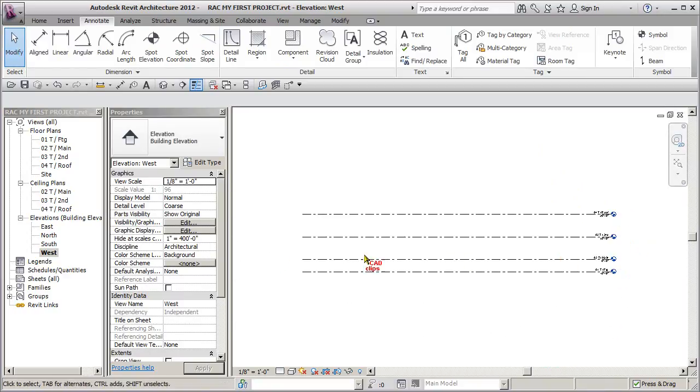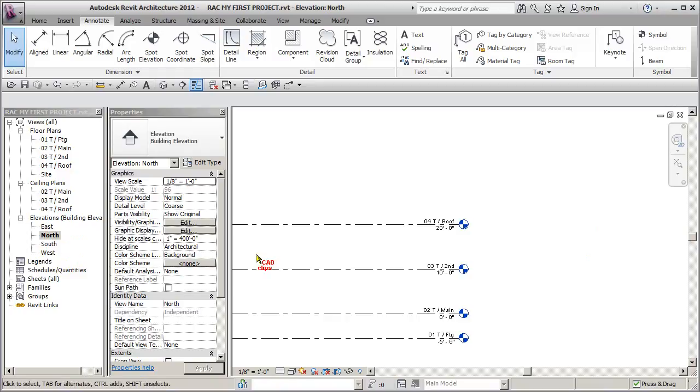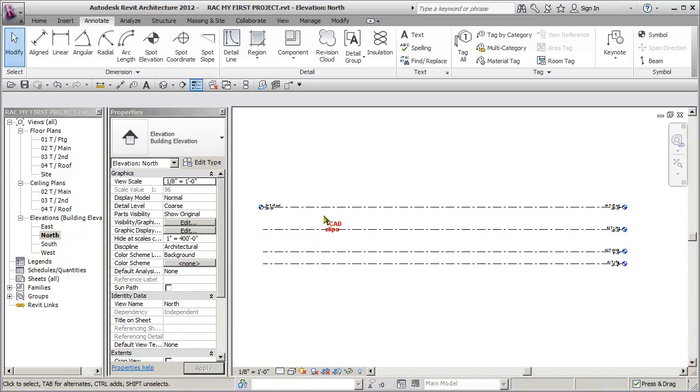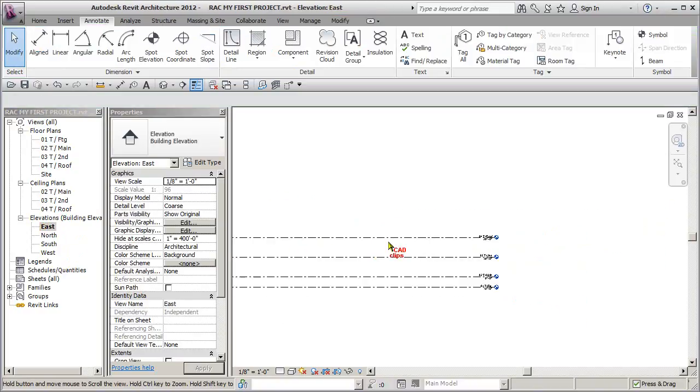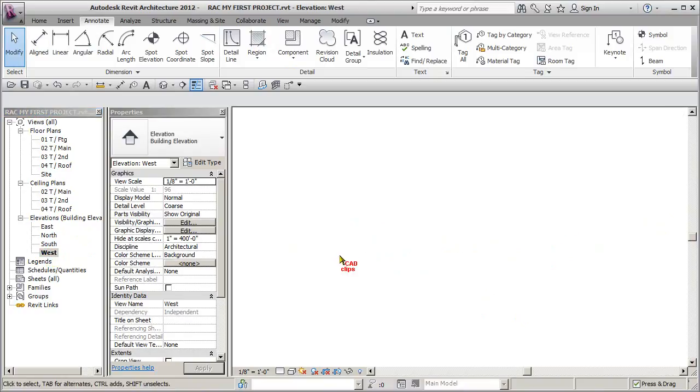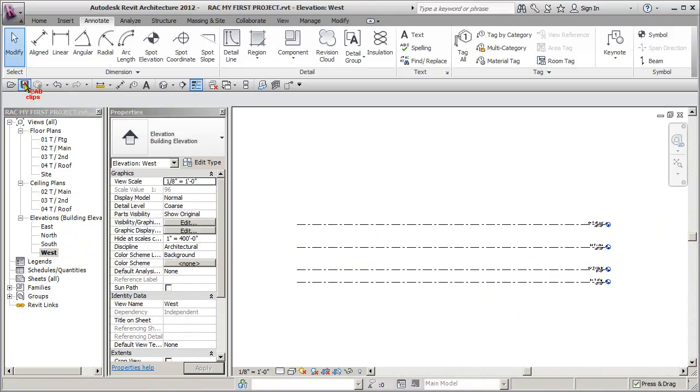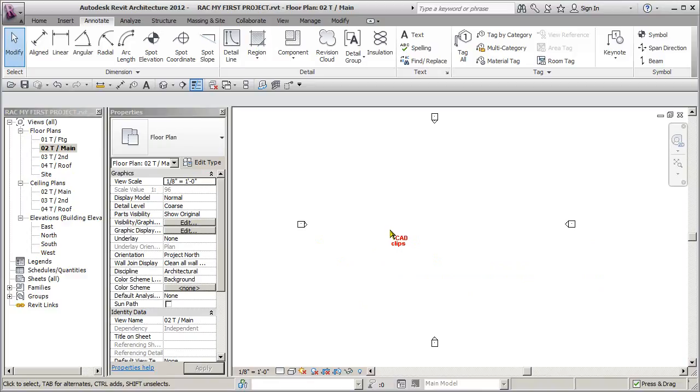So there's my levels, and you can go around to whichever views you want. We'll have to fine tune them once we start to draw our grid lines and see how big our building is. Turn these guys off. So then go back, have a look at your different elevations, clean them up, do a save. And we'll continue to work with these, and you can do this independently. I encourage you to do your own thing along the way, and we'll be able to assess where we want the endpoints here to be once we actually put our grid lines in the floor plan and we know approximately how big the building is.